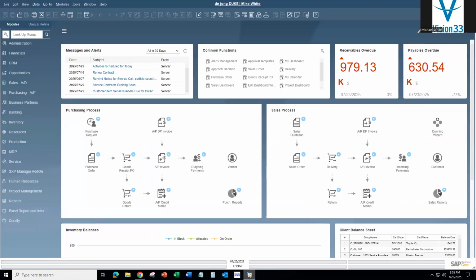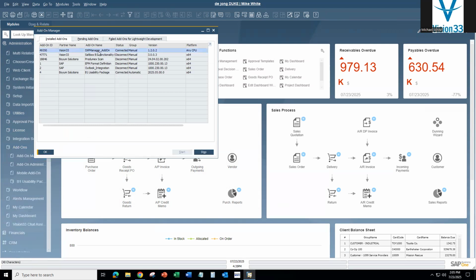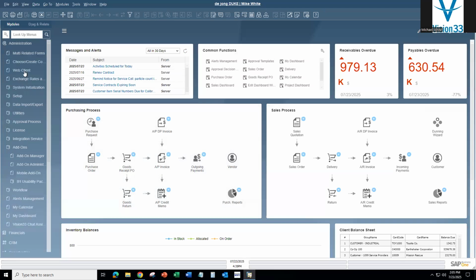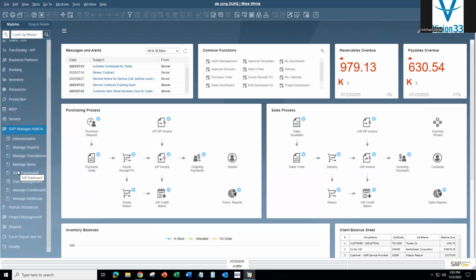We're going to start here in SAP Business One. Now, the SXP Employee Portal is managed from within SAP Business One. So one of the nice features of this is in administration, if we go into add-ons and add-on manager, you have the ability then to start up that add-on. So the SXP Manager add-on, this is what will enable the menu within the SAP menu system here to manage that portal from within SAP Business One. So it's great because you don't have to update settings in two different places. Right? It's all managed right from here.